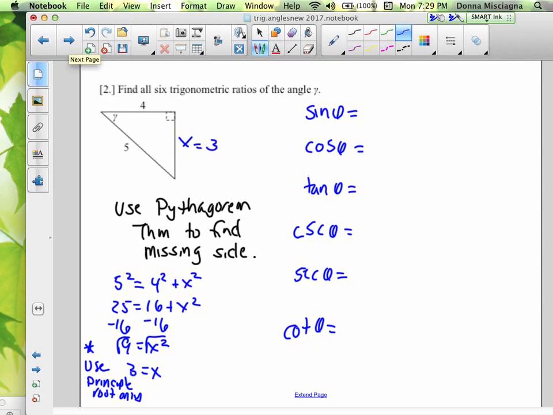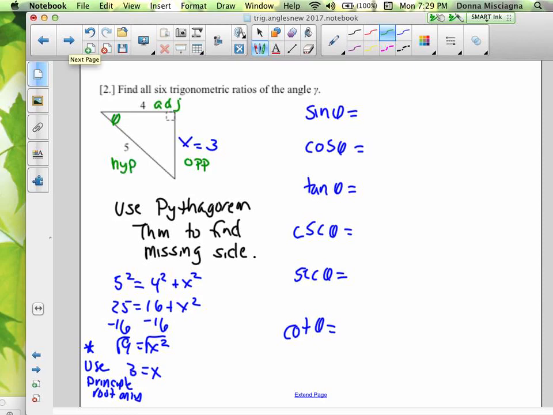Next thing we need to do is label the sides of our triangle relative to our angle. Right? Our angle is right there. This one is a y instead of a theta. Oh, actually, I guess I should make it a theta, huh? Since I put theta next to all of these, let's just make it a theta. There we go. All right, so relative to theta there, our opposite is 3. So this is the opposite. 4 is the adjacent side, and of course, opposite the right angle is the hypotenuse.